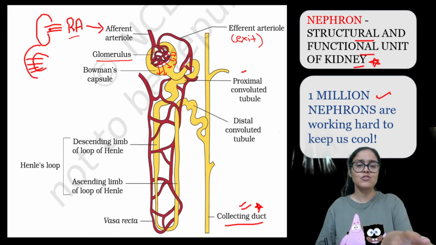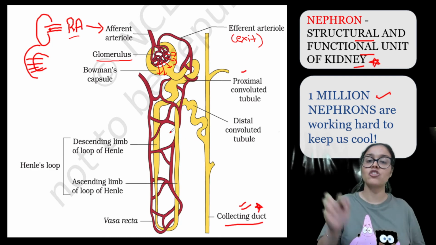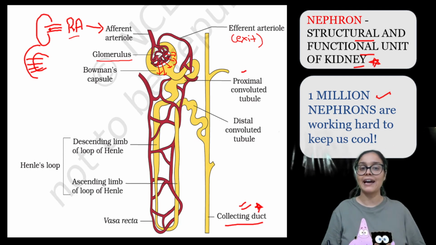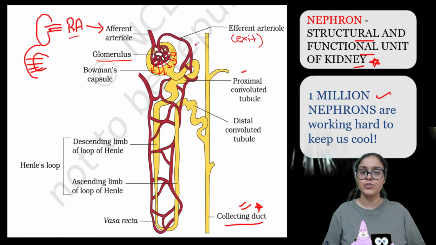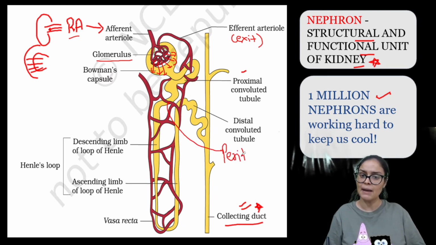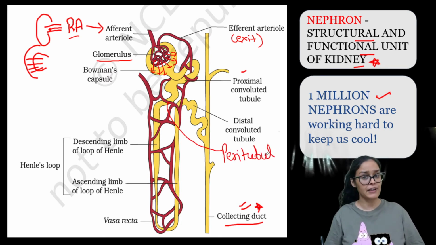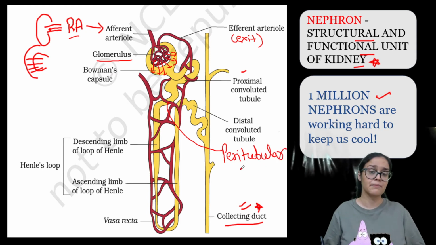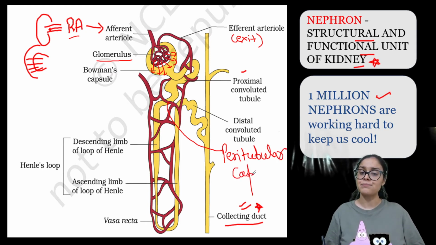So obviously this reddish part is the blood supply which will be carrying the blood to the nephron, and via the glomerulus things will be filtered out. After filtering, blood will go to the efferent arteriole, and this efferent arteriole forms a complex of small capillaries around the tube, known as peritubular capillary. Peri means periphery, around, tubular means tube, and capillaries means capillaries.